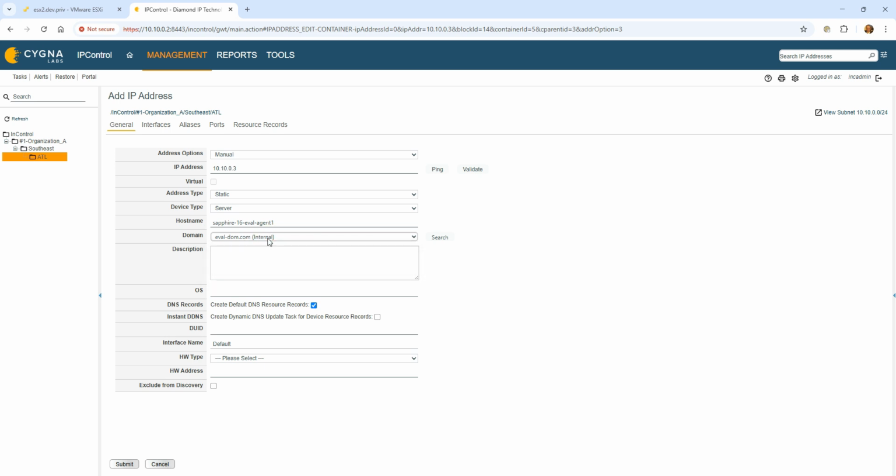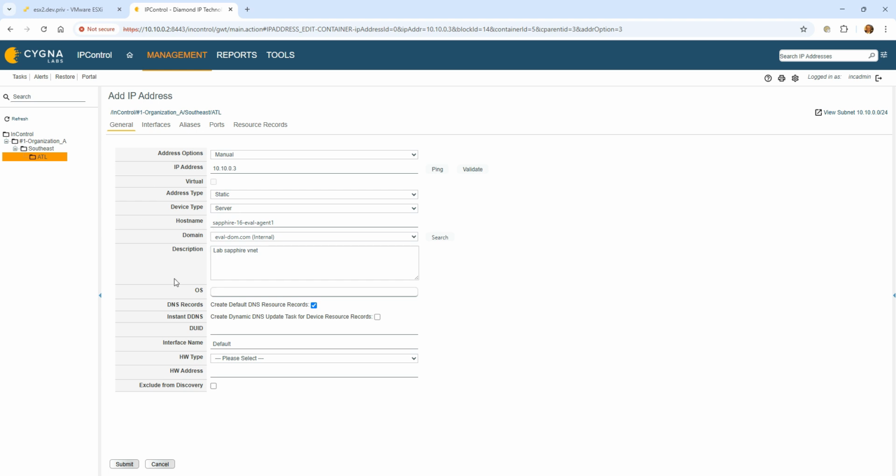From an administrator perspective, you can allow them to search, or you can disable this search and control all domains from this point here. And we're going to say that this is our Lab Sapphire VNet. Okay, now this has the ability to create the DNS records, which we are. I'm not going to do a task right now because I don't have a DNS for this domain yet. I will in a few moments. But this is how we could tell it to do a dynamic DNS immediately.